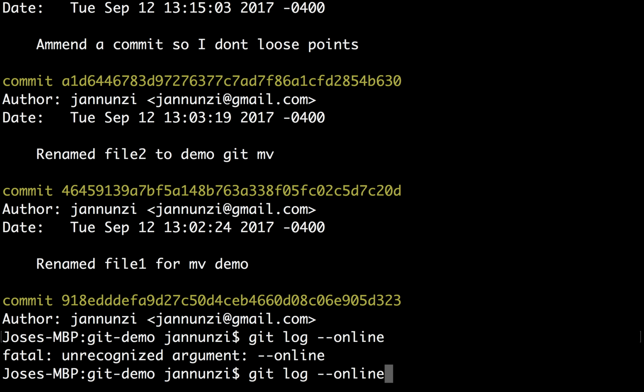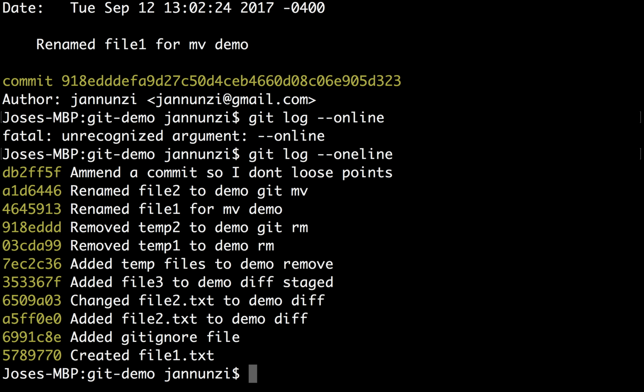Wait, what? Oh, sorry, one line. Notice you can go back to the history and you can check out the change, right, and make any changes by referring to any one of these SHAs, right? These are unique enough that can refer to that particular commit, so that you can modify it, right, and then commit it again, right?